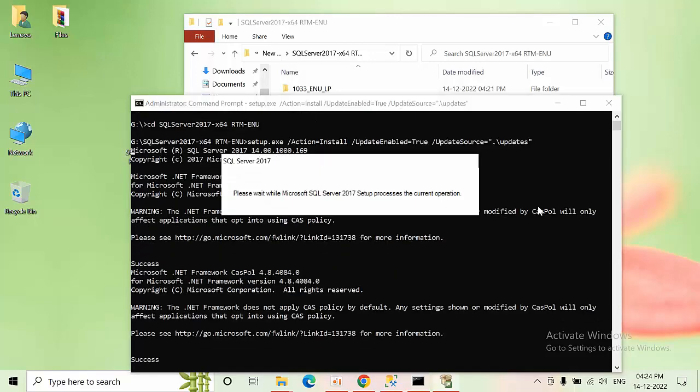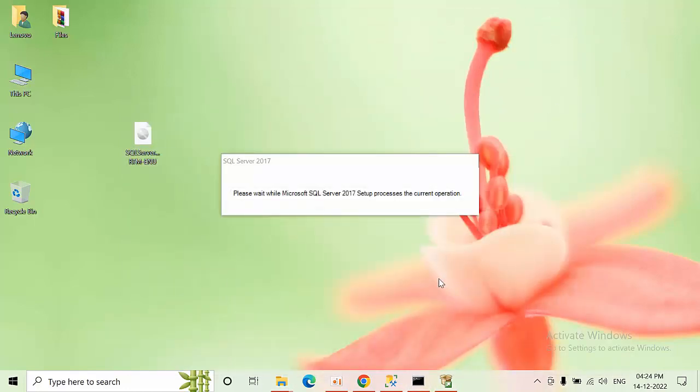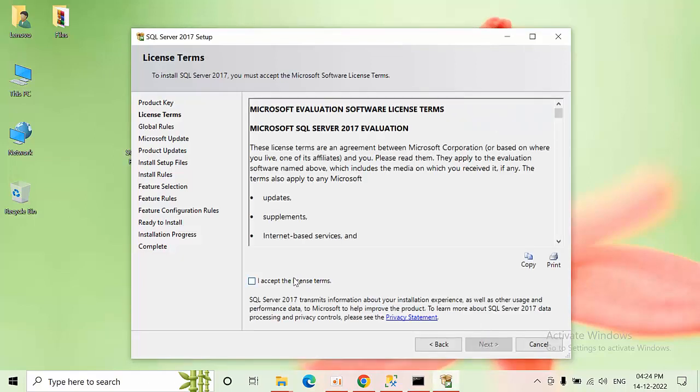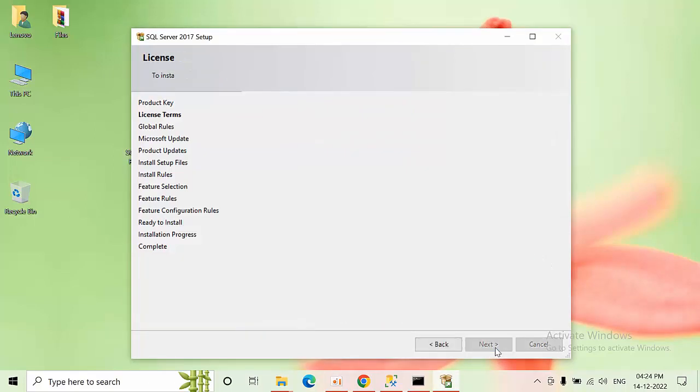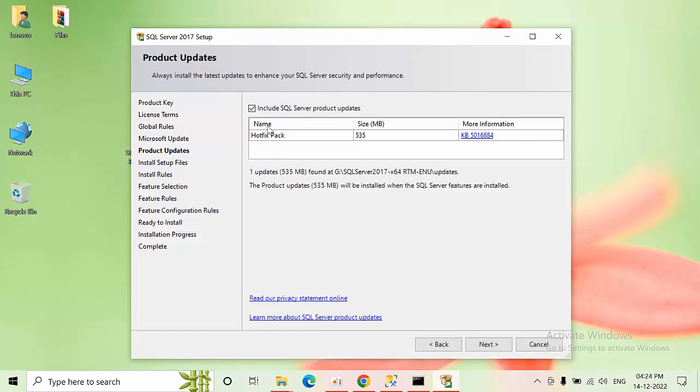You have to wait; the pop-up will appear. Here you need to select the key, right now I'm going with evaluation. Click next, next, next. Here it is going to fix that. If we don't have the file, it would be downloaded through the internet, which is a headache for us.